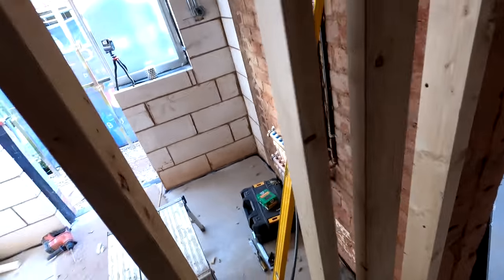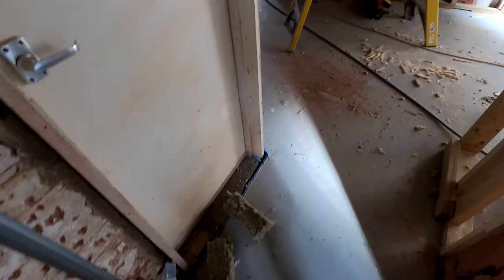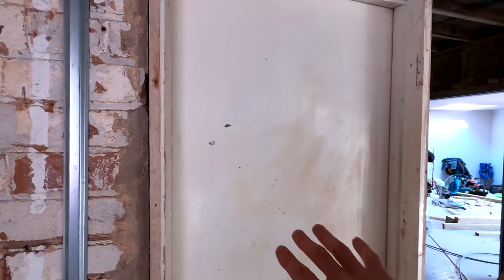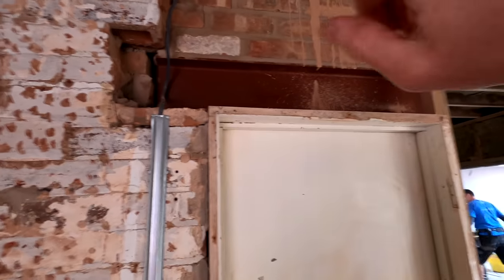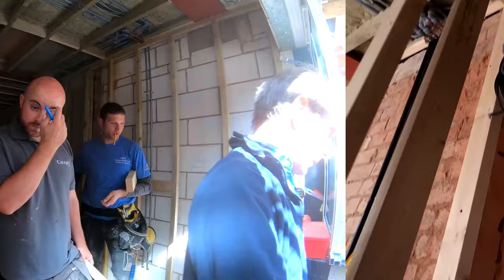Pete's also got this nib in here. So we're going to have a door lining, which will go across here, which will obviously be the entryway into the shower room. So we've still got a bit of stud work to do up here, which I'll crack on with now. And then we've got this as well. We're going to take this door lining out, get a new lining in there. This is going to be a cupboard eventually with no door on. And then we'll just put our stud work up there, obviously, to bang that all off, and then this can all be boarded. Let's do it.